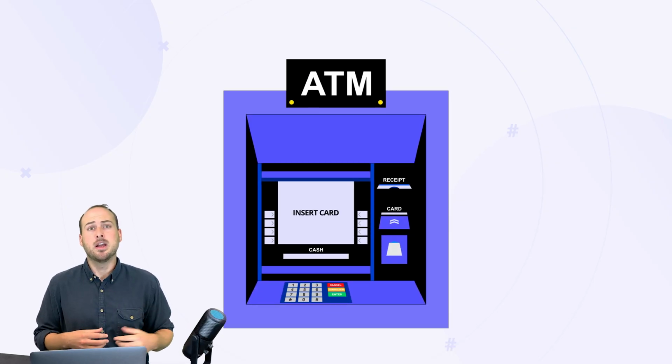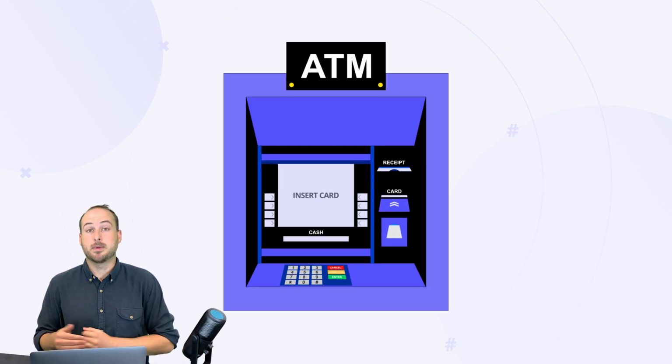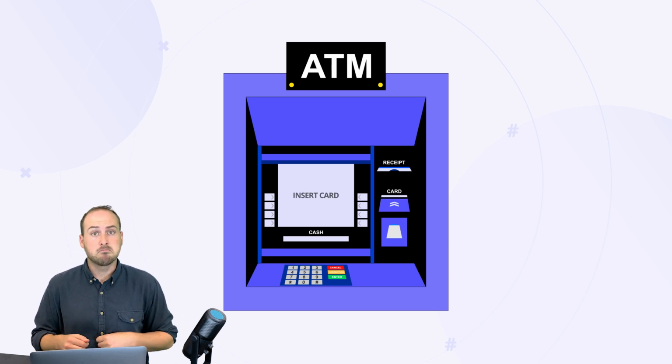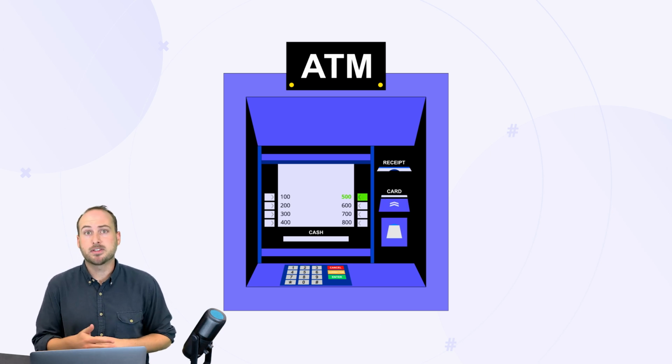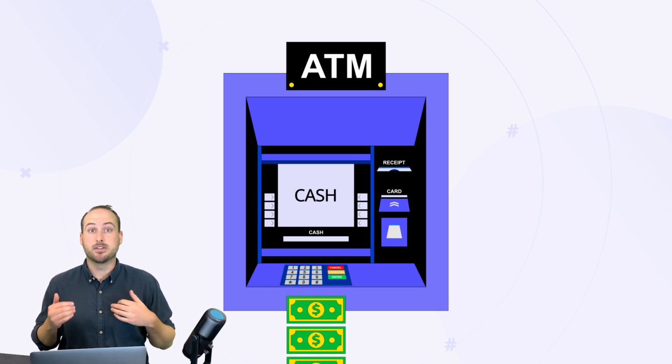Just as a driver doesn't need to be a mechanic to operate a car, a programmer using an object doesn't need to know the underlying implementation, only how to interact with the object's exposed methods. Here's another example. Imagine withdrawing cash from an ATM. You interact with a simple interface. You insert your card, enter your PIN, select the amount to withdraw, and the machine dispenses your cash.